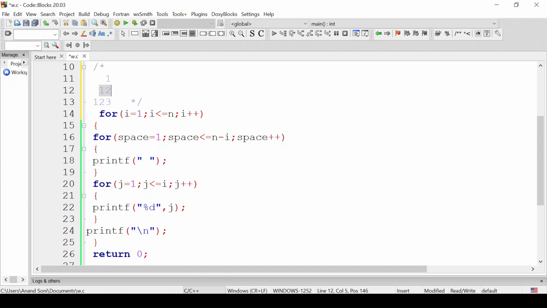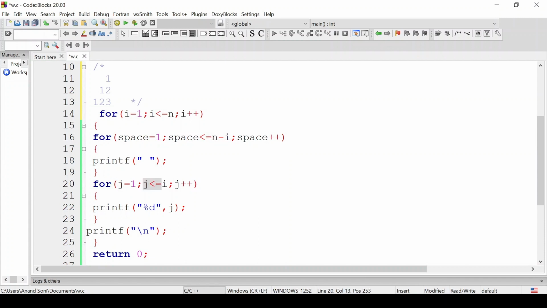Again, it will go here, increase the variable i by 1, making it 2. Now 2 is less than or equal to 3, condition true. Now space is again 1, 1 is less than or equal to 3 minus 2, that is 1, condition true. So it will print 1 space. Again, it will increase the space variable by 1, making it 2. Now 2 is less than or equal to 3 minus 2, which is 1, condition is false. So it will initialize j with 1.